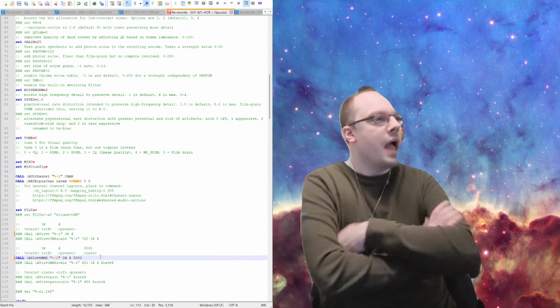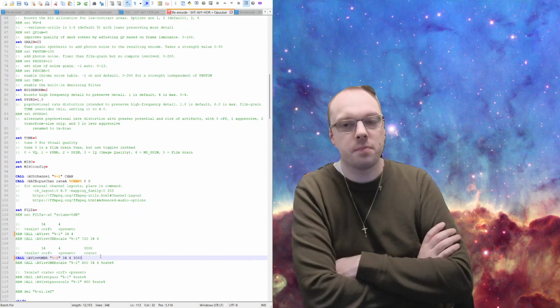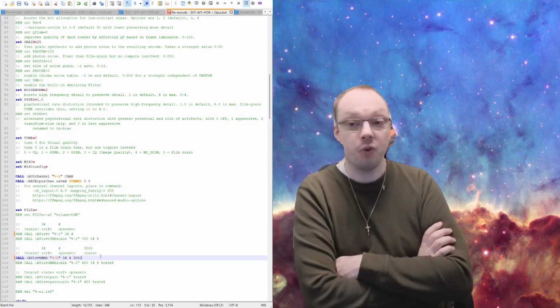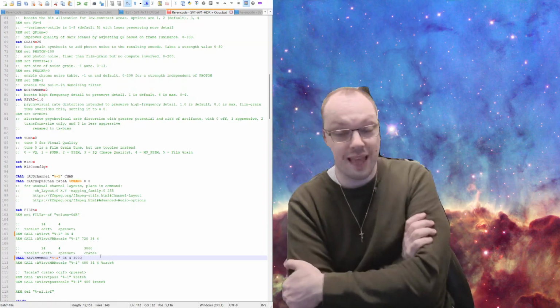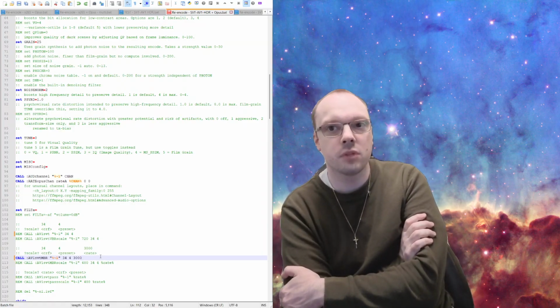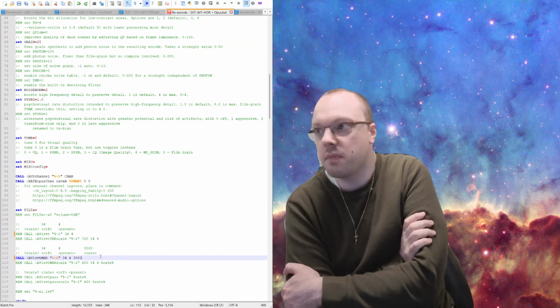Okay. MBR overshoot percentage. It's allowed to go over this, by default by 50%. So that 3000 maximum bitrate, now it can go up to 4.5 megabit, 4500 kilobit. So what's the point of calling it maximum bitrate?